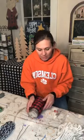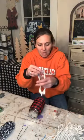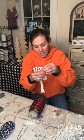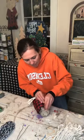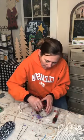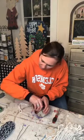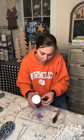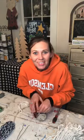So now what I'm gonna do is take my mop pieces. This stuff is making my nose itch and everything. I'm gonna stick it up under my rubber band here, and it's gonna be aggravating to get. Oh Lord. Well, I said I may not do this. There we go.